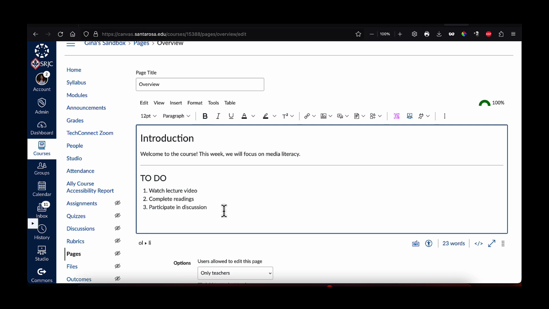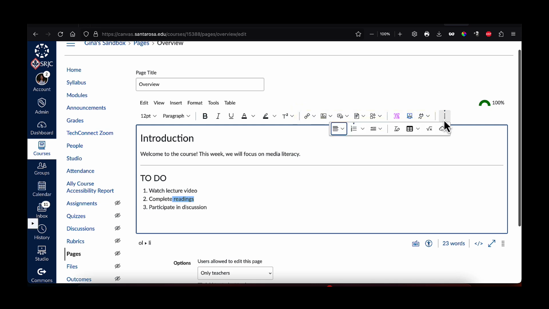So I'm happy so far, but what if I want to do even more? What if I want to link to the readings? Let's say there's another page of readings. Well, I can choose to hyperlink. So this panel here, you can see these first two panels and there are little lines separating them out, are really all about formatting and styling, right? And these next two panels are all about inserting media content.